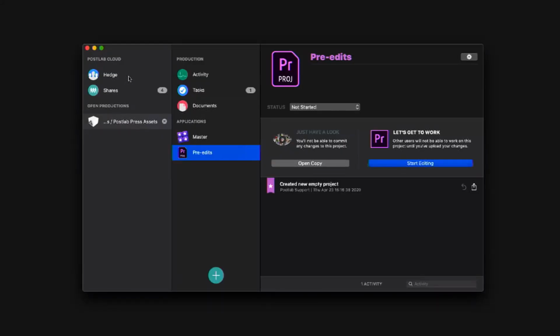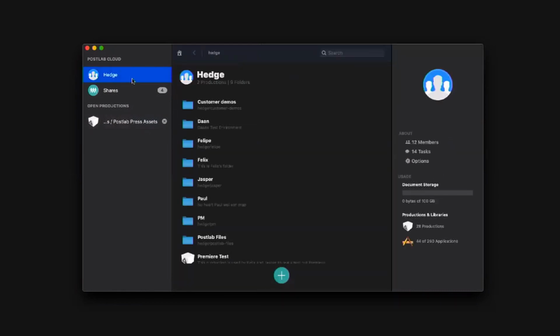Well, you said something key there, reducing emails, which is a great thing to do when you're working back and forth for long periods of time. Reduction of email is a great byproduct of being able to use something like this. Paul, look on the left side there, explain for a little bit the difference between PostLab Cloud and Open Productions. If someone named Paul or John signs up for PostLab, what is the cloud versus the production? I think understanding what a production is helps people understand how PostLab works.